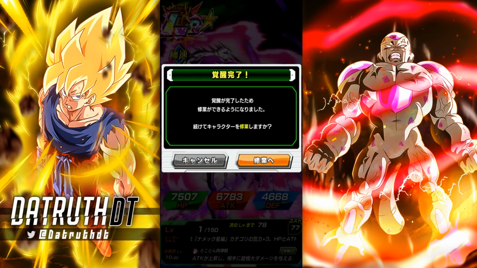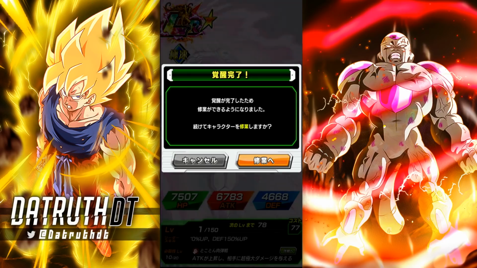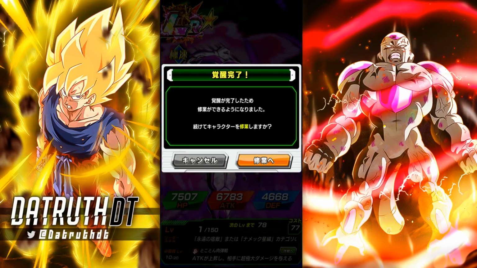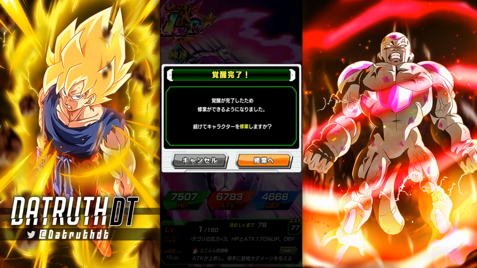Alright, so let me go ahead and level Frieza up to level 150. Let me get his SA up to 20 here, and we'll go ahead and test out LR Full Power Frieza, potentially the best unit in the game. From what I've seen, I think UI Goku is still better, but Frieza, I think, has more of a case for competing with him than the Super Saiyan Goku does.